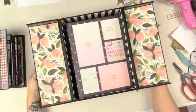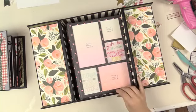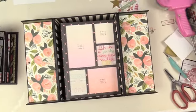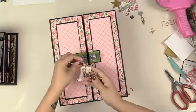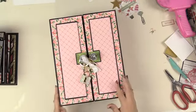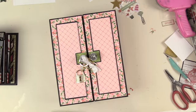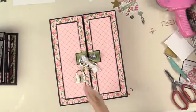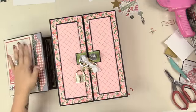So what I'm going to do for those of you who picked up my Boxable workshop, my camera's all crooked. Sorry, guys. In the Boxable workshop, I'm going to resize this box, because what's super cool about this project is that you're going to get a resizing sheet for every single box that I make. And I have one somewhere around here. This is what it looks like. All right, you're going to get a resizing sheet that will teach you how to make this box and all 12 of them for any mini album you have.